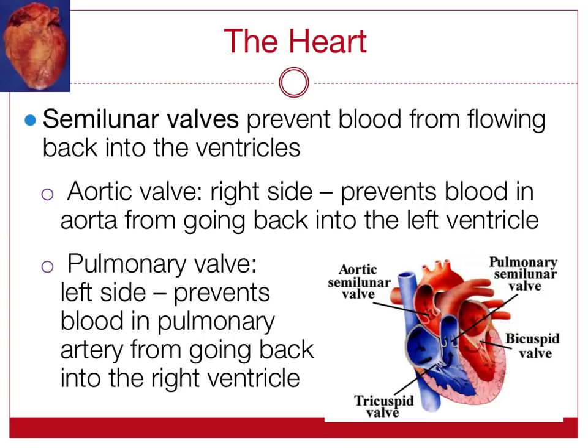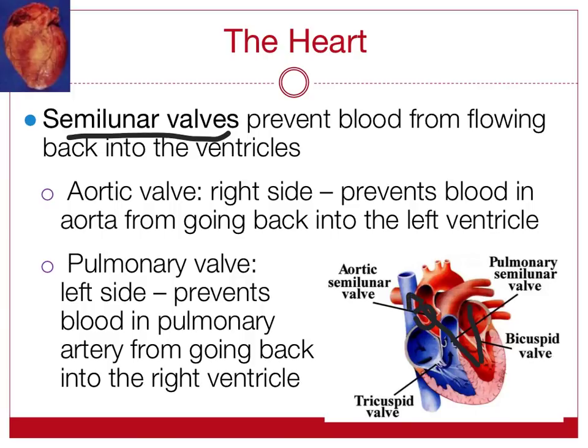Okay, so there is a second set of valves that the heart also has called semilunar valves, and they are the valves that are located at the ends, at the exit points of the ventricles. So if we look here, we have what's called the aortic valve. And you can see the way blood is going to flow is the blood's going to flow in from the atria into the ventricle, and then it's going to go out the ventricle this way.